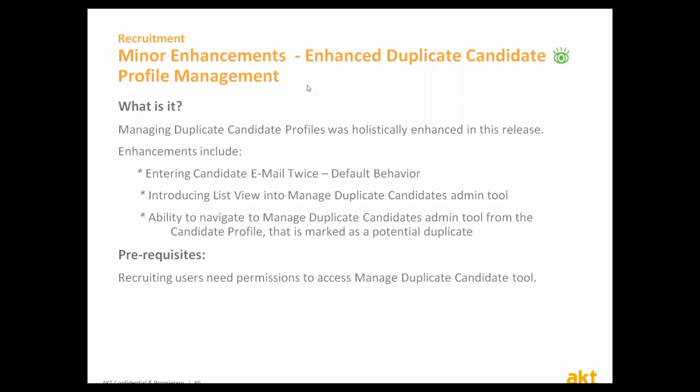So prior to creating his candidate record in the system, he should retype his email, verifying that the email is correct. That's one option. Then for the recruiter, we have a new, better tool which lists all the suspected duplicate candidates in a list view, enabling you to compare the records and to identify matching ones. And from that screen, you can navigate to the admin tool, which actually manages these duplications and merges them together.